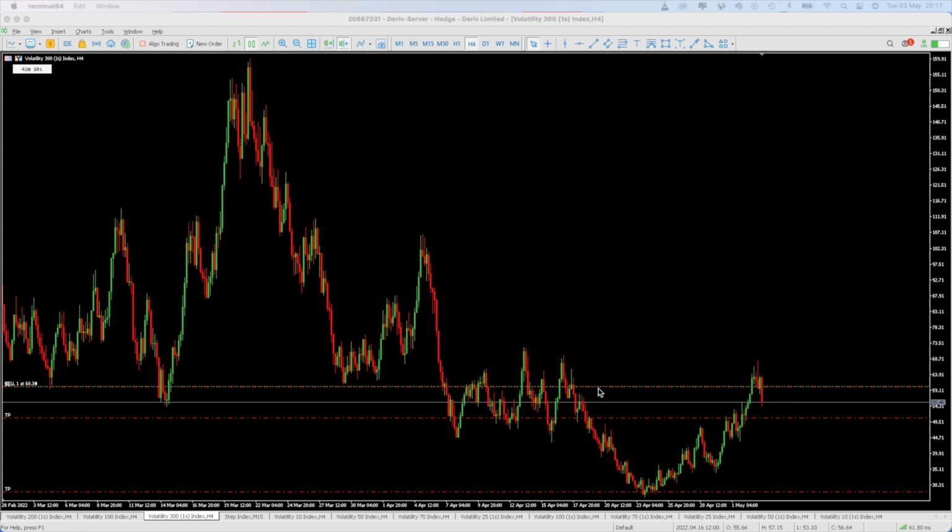Now we're going to look at this. We had an impulse here, a pullback, sorry guys, I have the flu, and then an impulse, a pullback, and an impulse. Then this was a pullback. While the pullback is happening, you can still be spotting points of interest. In this case I have a very nice one, which is this order block right here.